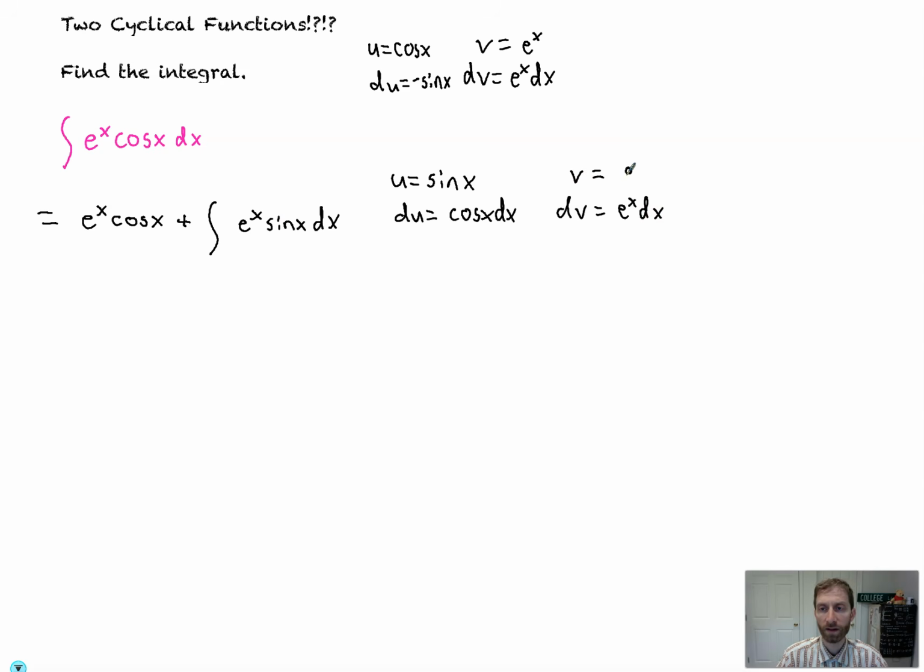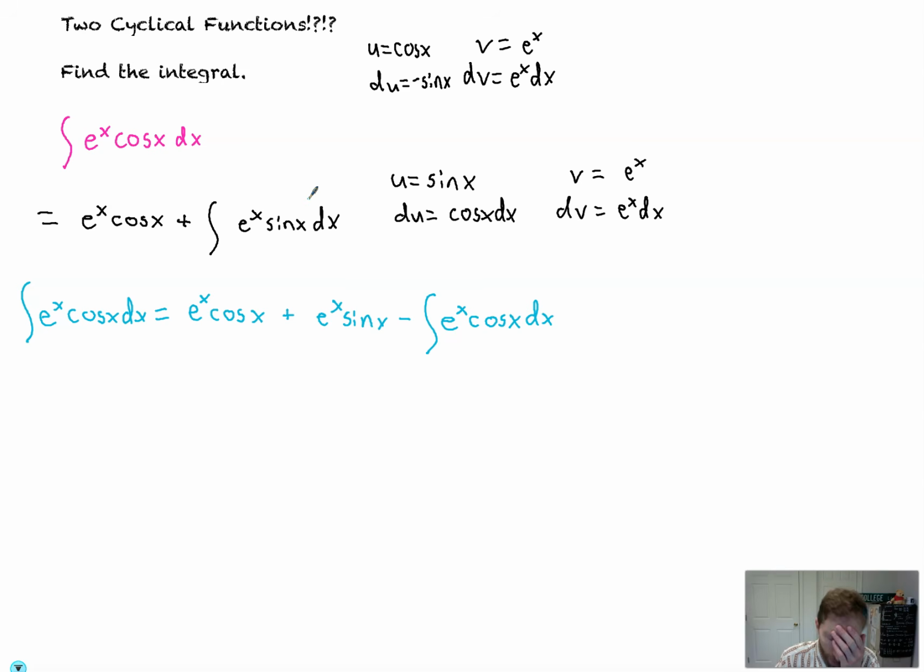Okay, now I'm going to throw down this original integral, just to remind us that that's what we're equal to. E to the x cosine x dx has now been manipulated to equal this. Don't forget about the e to the x cosine x. That's still part of the manipulation. This is what we're applying the by parts to. So that'll be u times v. It's plus e to the x sine x, and it's plus because of that sign that changed, minus the integral of v du.